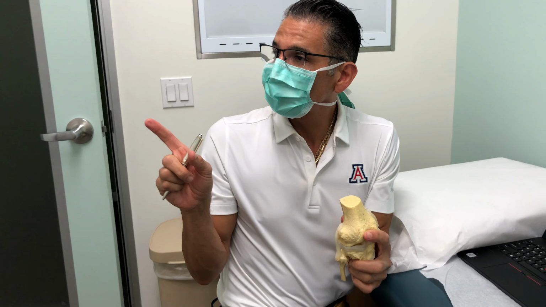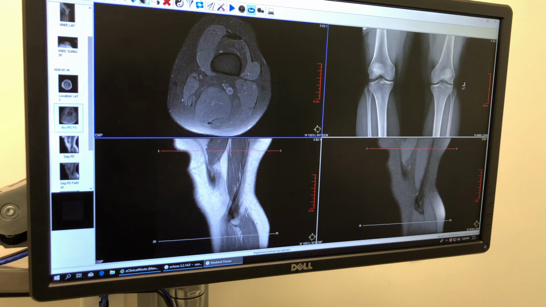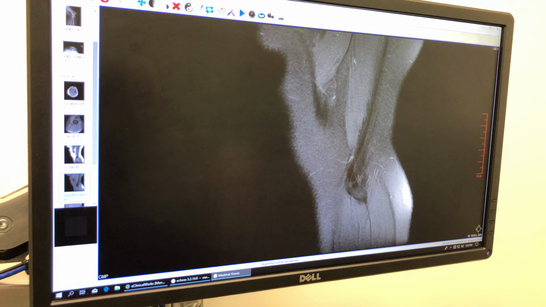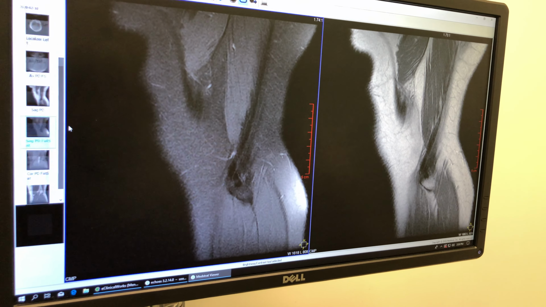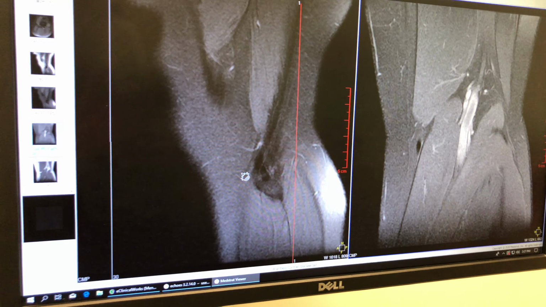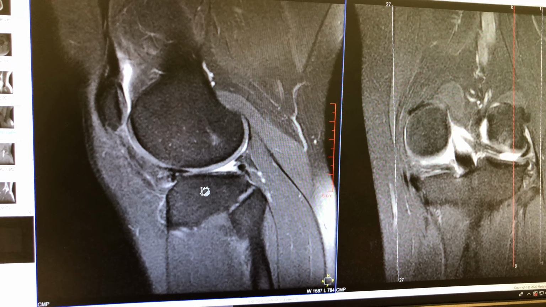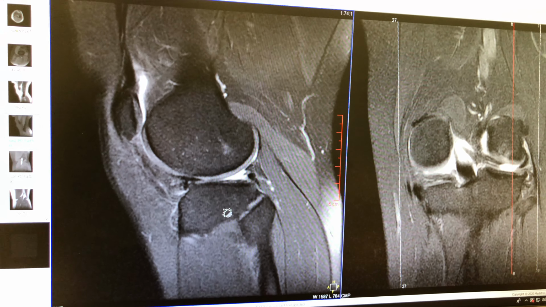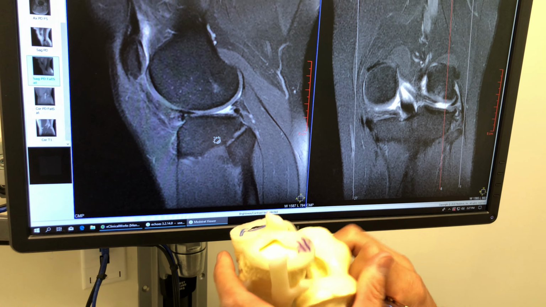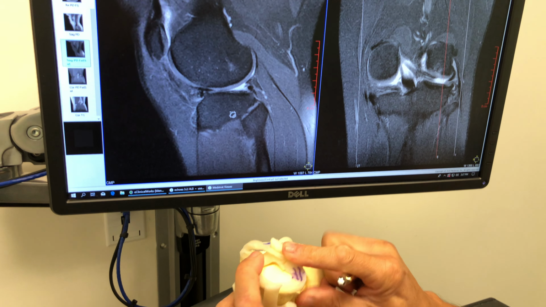So why don't we step over here and look at the MRI, and we will go over everything that I just went through. Let's put up an MRI here of a patient that suffered a tear of the lateral meniscus. Let's start with the side view, where you see the double PCL sign, and sometimes you can see that extra limb. So here we go. This is a sagittal image, and sagittal means it's a side view like this.